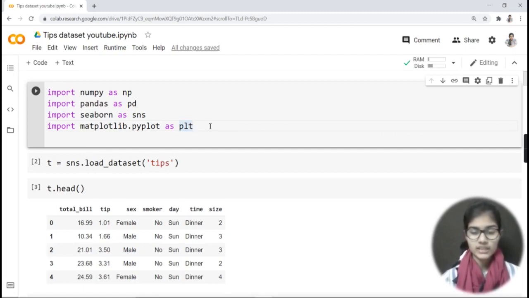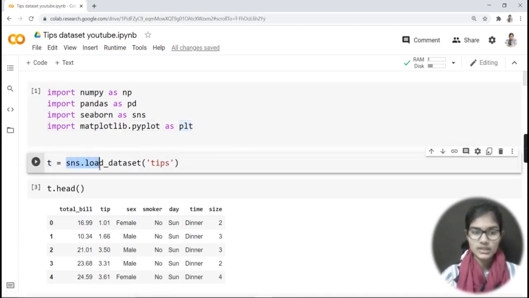The data we are dealing with is the tips data, which is already in the Seaborn library, so I have not downloaded it to my device. For reading that data we use t = sns.load_dataset("tips"). Here I haven't used pd, that is pandas, because my sns module, that is Seaborn, already has the tips data stored in it.